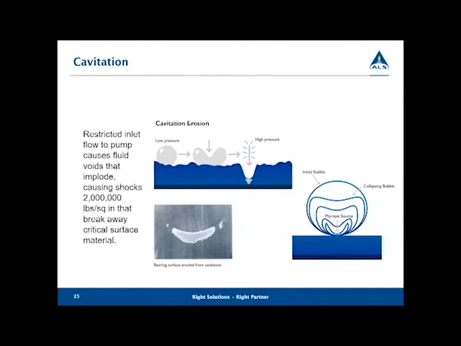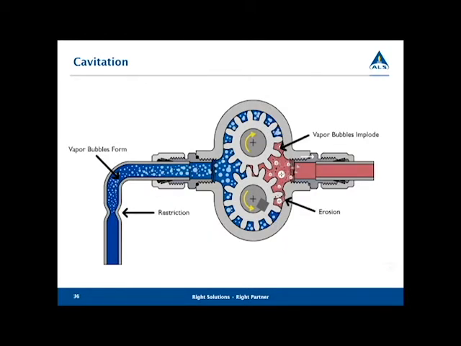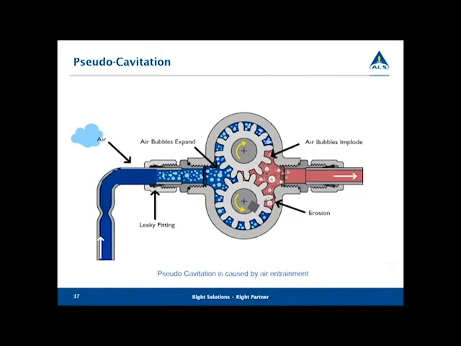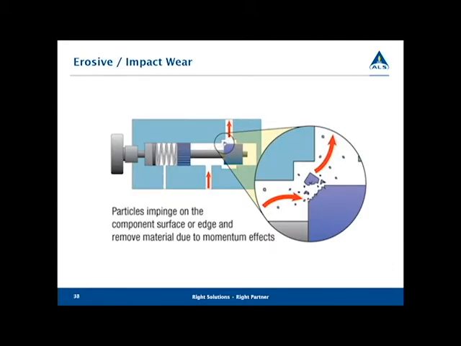It's not uncommon. And unfortunately, a lot of times when we see cavitation wear, we don't really identify it immediately as that. Here's where we see bubbles form in the line due to pump restriction, line restriction, and a pressure differential that can make the bubbles implode. We could have false pseudo cavitation coming in from an air leak. It's going to do the same thing. A lot of times people consider cavitation erosive wear because it does break away particles, which contribute to more problems. And that brings us to the next thing, erosive, not impact wear. That's where we're actually sandblasting surfaces. This is really dangerous in hydraulic systems where you have servo valves with really tight tolerances.